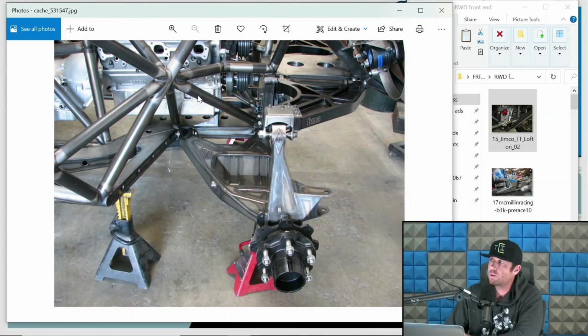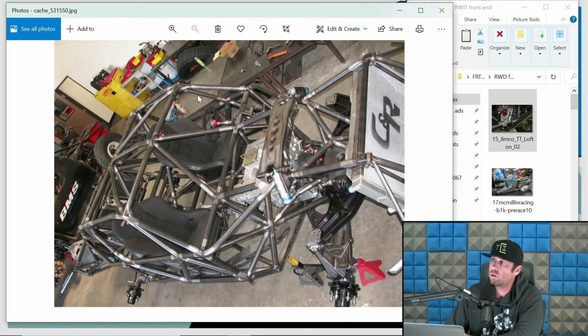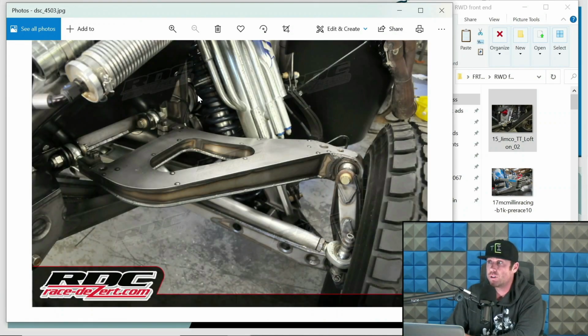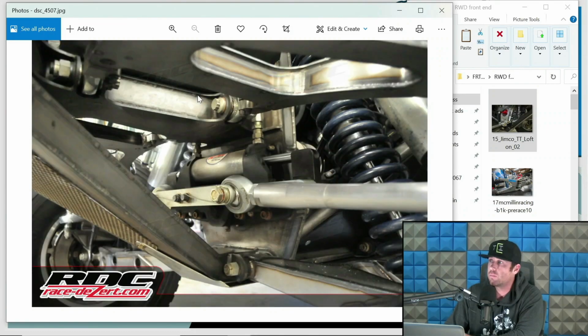Here is another one of Blitzkrieg, Nate Hansen's front ends. I don't know if this is Householder's truck. It does look like it. Looks really close. But again, just want to show you some bits on that. This is Householder's truck. This is the original Camber trophy truck. Again, just wanted to show you some bits on that. This is a Jimco. This is a little bit older Jimco, but still pretty rad. And again, just want to show you some bits. Same Jimco. It's a rack style truck.